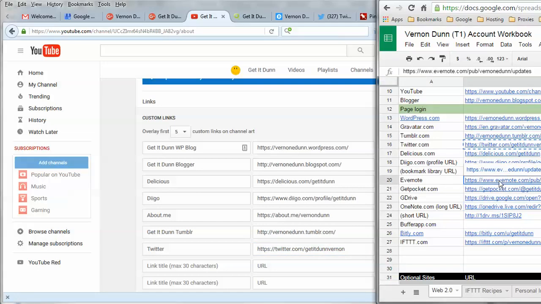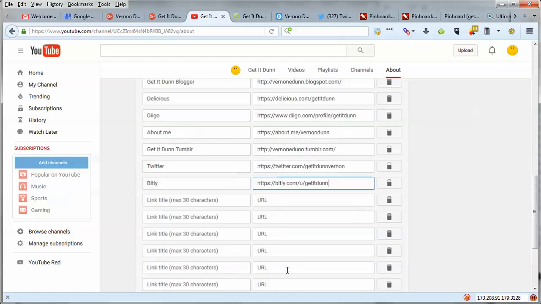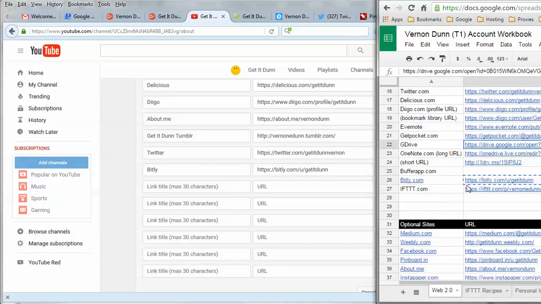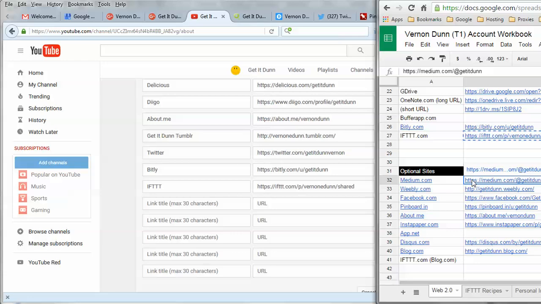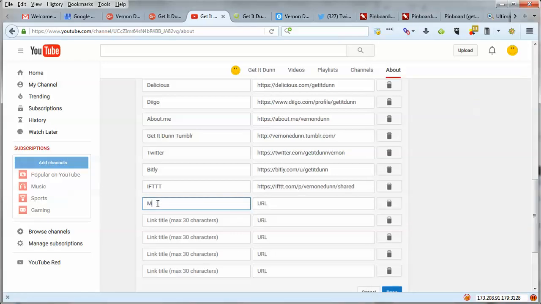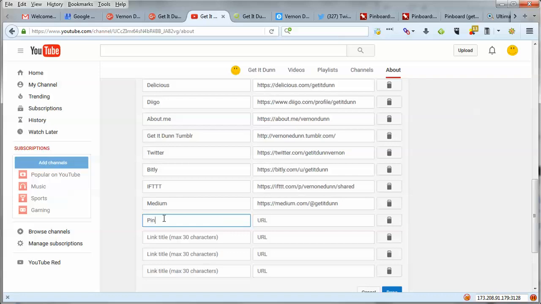Okay, so I'm going to skip Evernote, Pocket, Drive, and OneNote. Bitly's okay. We'll go ahead and add Bitly. If I have room at the end, I'll add them. IFTTT, that's a good one to have. Medium, I like Medium. I don't know if we can syndicate with it just yet, but I do like Medium. The platform's pretty cool. Weebly's not indexable, but we might use it here. I'm not sure. If we do, we'll add it to the end. I do want to put Pinboard for sure.